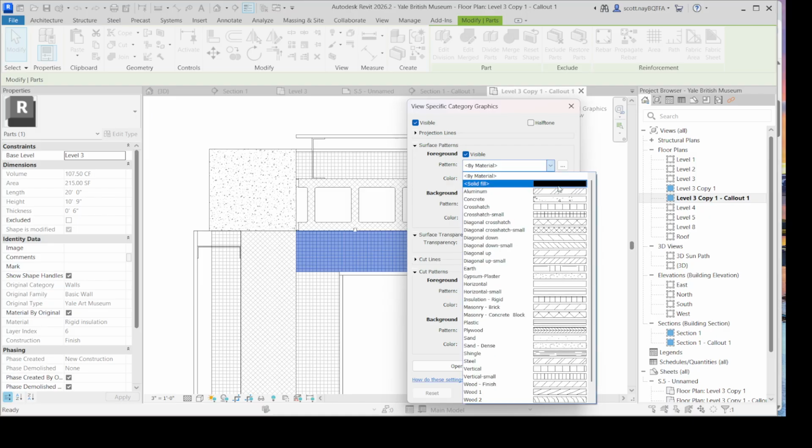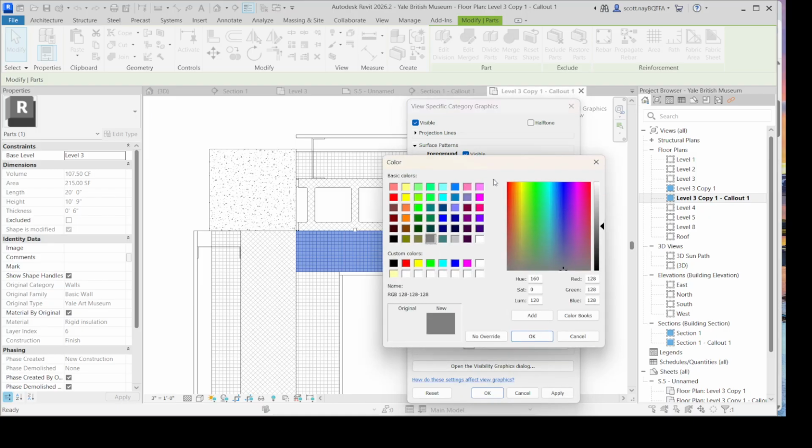Then I'm going to say it's going to be solid. I've already created a yellow over here and saved it. What I ended up doing, I first came to this, and then I played around until I found one I thought was less obtrusive. So I'm just going to click this. Once you find a color you like, you can click add, and it'll end up in this custom colors bar.